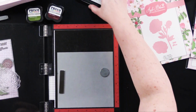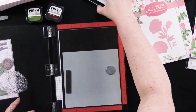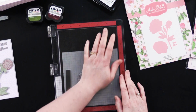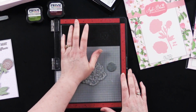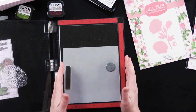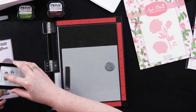Okay, now you can barely see the image is stamped there. See if you got it. The more ink that you apply, the darker this is going to be. So it goes from very, very light, and of course I'm stamping gray on gray, so it's even going to be lighter. And I'm using the stamping pad, the Misty, because I've squared up my gray cardstock, which is from a pastel cardstock pad.